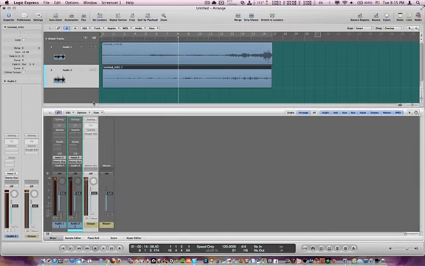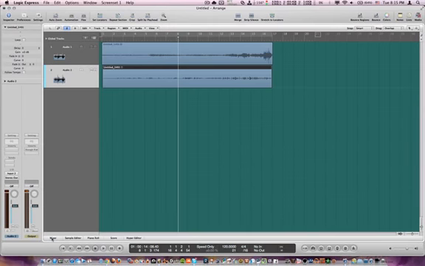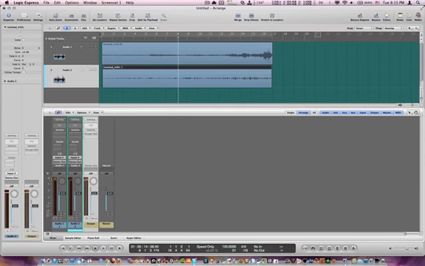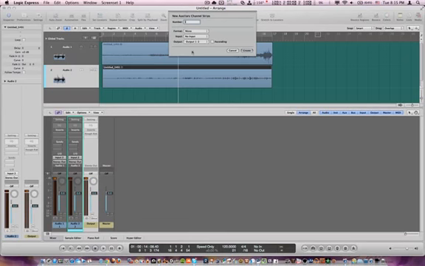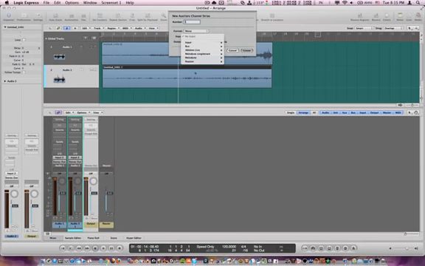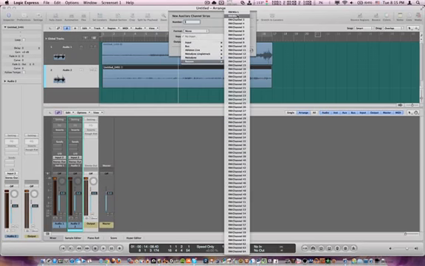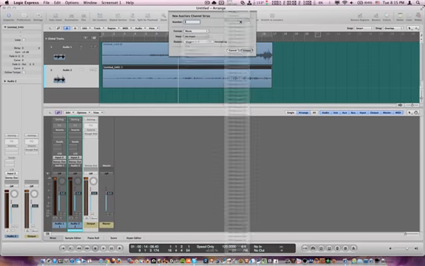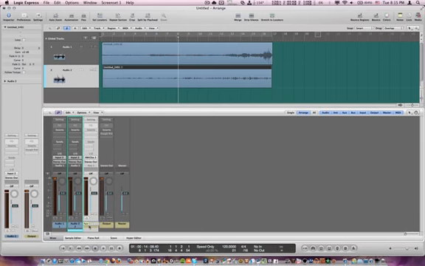So go ahead and open the mixer by pressing X, or you can just click on mixer here. And you've got to make sure that you can adapt to the things that people want to give you. So let's say you have another musician. Go ahead and do this by default every single time you make a new song: if you have reason, make a rewire channel right here. Usually channel 3 is the industry standard. And if anyone is wondering what rewire is, this is pretty much what it is.